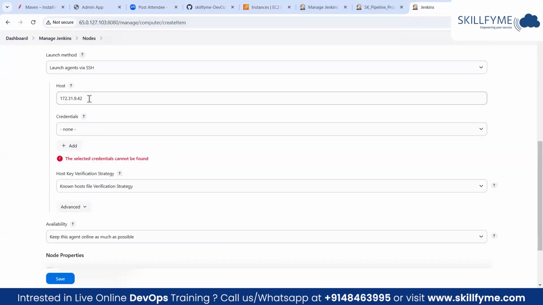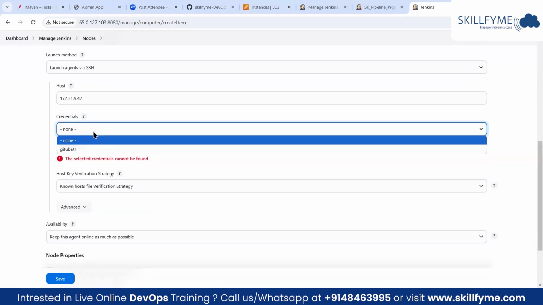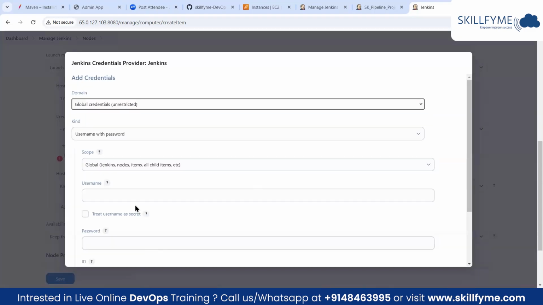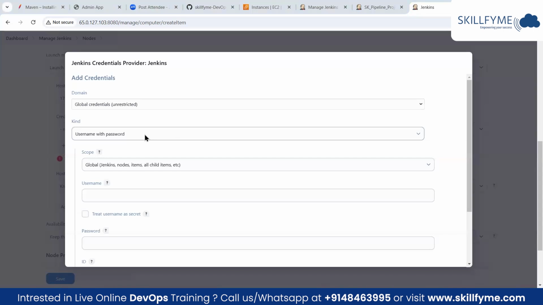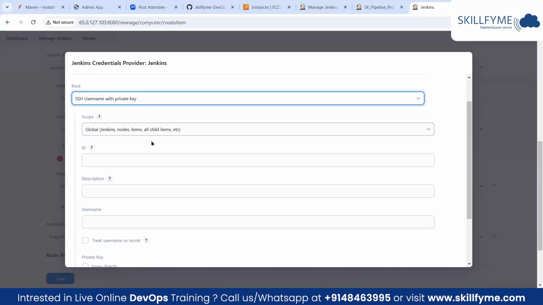As the DevOps admin user, I want to log into this machine, which means I need to maintain the credentials here. To do that, from the same page, you can see a GitHub credential was there, and here itself we can add a new credential. Just click on the add button and get into this Jenkins credential manager. It's the same page we used yesterday for creating credentials. This time it is not username with password. It should be SSH username with private key. Using this parameter only, I'm going to log into my machine.